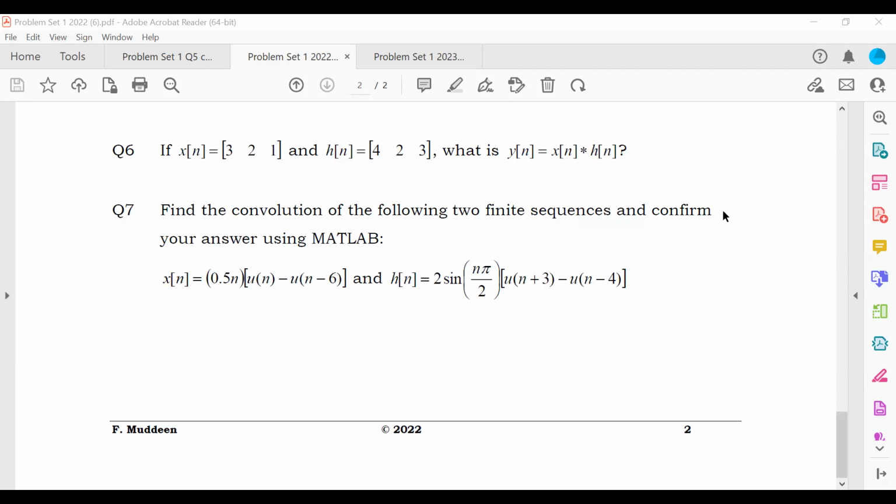So you don't have too many values. You could put the two sets of values into a convolution table and get some answers. And then once you have the values there, let MATLAB do the conv function for you. So do it manually and do it with MATLAB. This is n equal something to something. Run the conv function and see if the answer turns out to be the same. It is supposed to. All right.